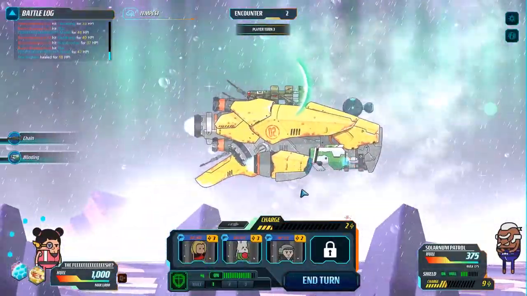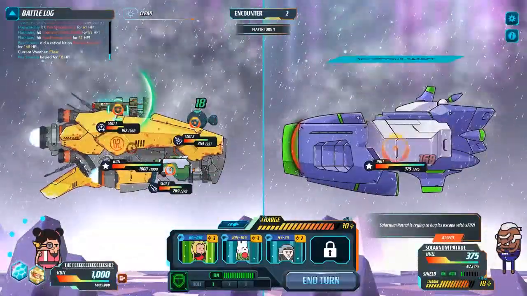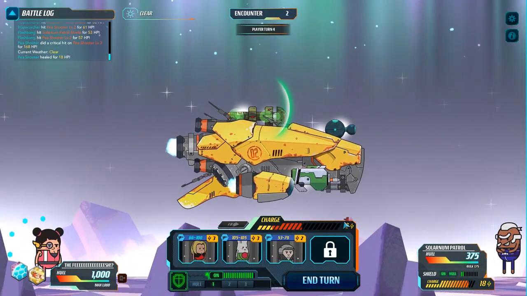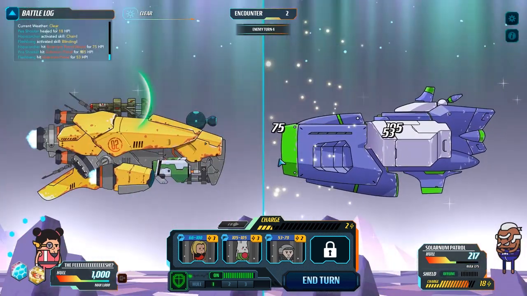But yeah, I really like the combat in this game. It's satisfying. It's nicely fast-paced, which I really dig. It reminds me a lot of Halcyon 6. Oh, there's a difference between clear and calm. Calm is when you heal. Clear is just normal. Anyway.